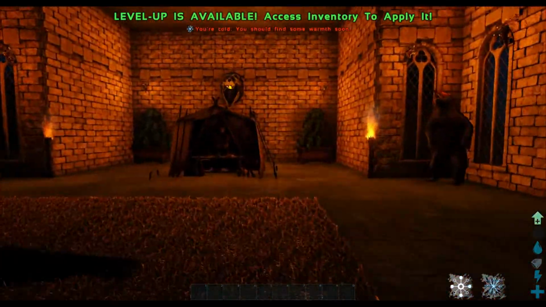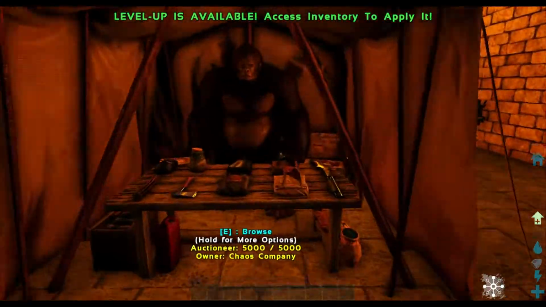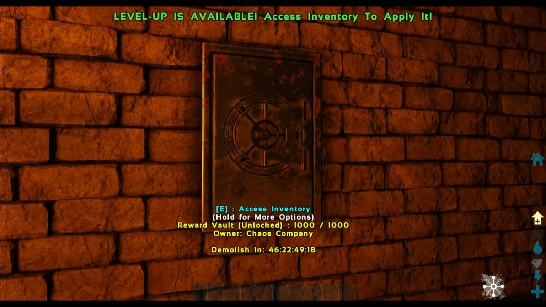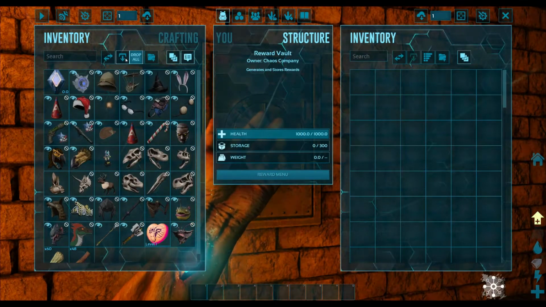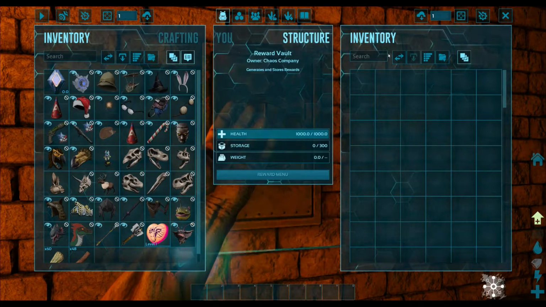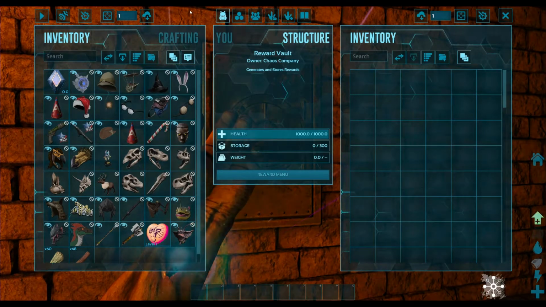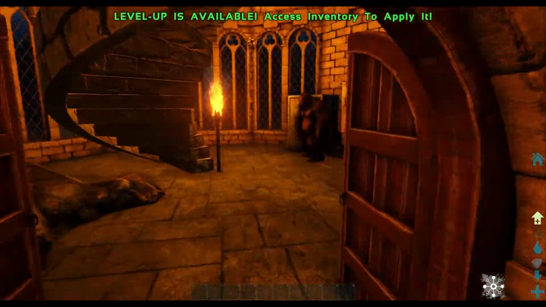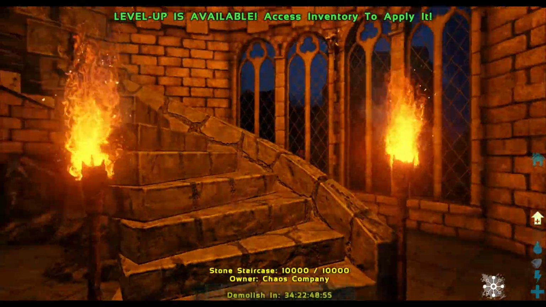Okay. So that with the starter items. Auctioneer. Is this the vault? Aha. Ooh, drop all that. No, I won't drop that just yet. I think, am I in the wrong one? I'm in the wrong one, I think, anyway. Chaos Company, okay.